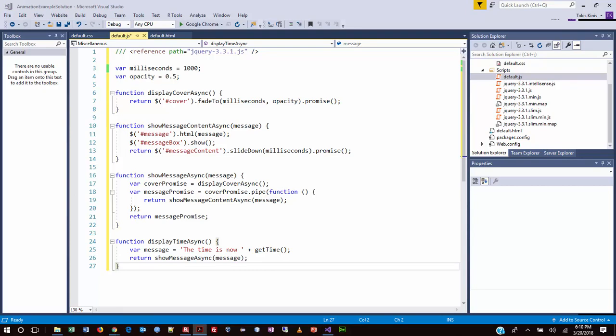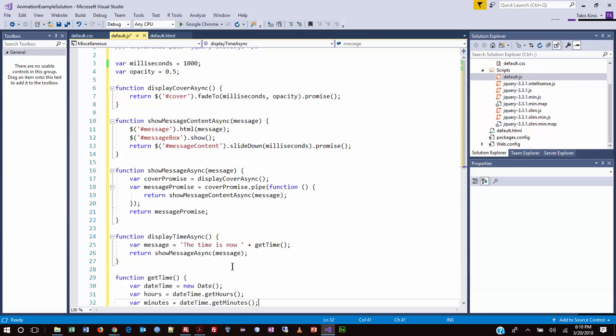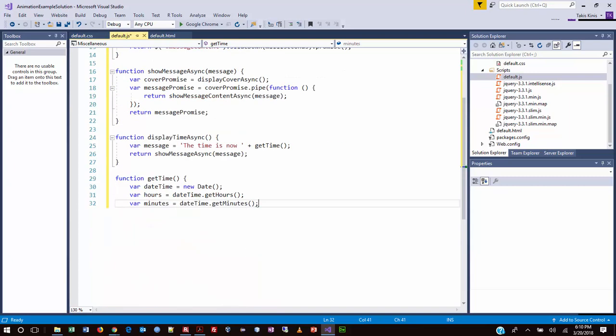But then we're also going to have a function called getTime, which is actually going to do the mechanics of pulling back the time. I have to paste this in two sections here because it bridges pages. And yes, it does use built-in JavaScript functions to make this happen.